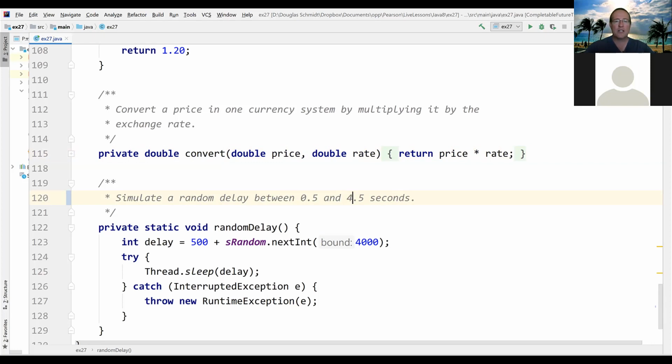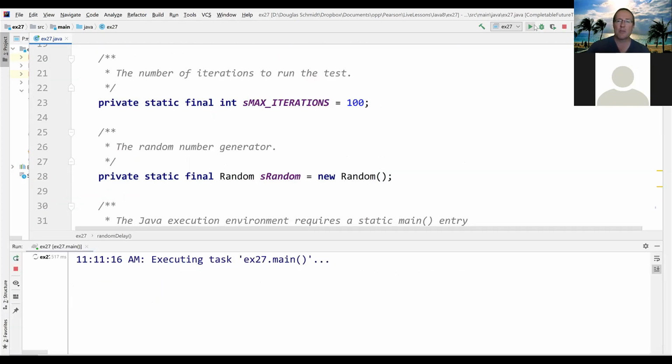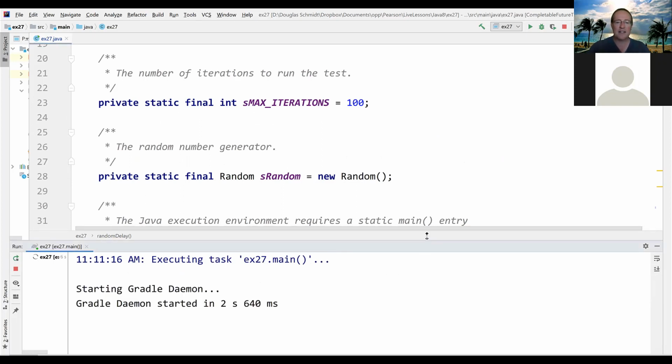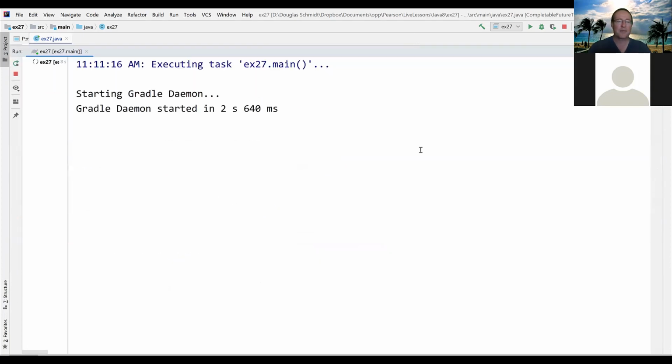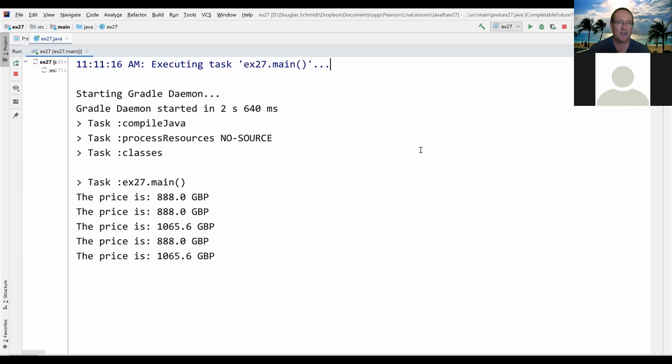All right, so let's go ahead and run this program and see what it does. So remember, it's randomly delaying, so sometimes it's going to work, sometimes it's not. And let's go ahead and make the screen big. One of the things you have to do if you're going to run this program is make sure you enable the Java 9 features, because this timeout handling is only something that's done in Java 9. So you can see that it's working. The delays are not enough to cause exceptions.